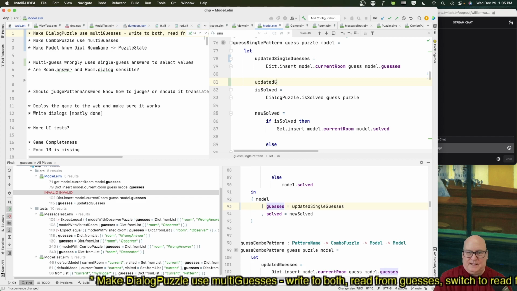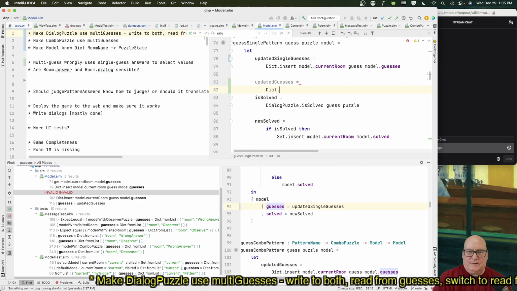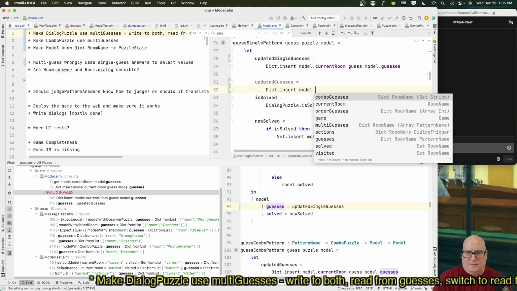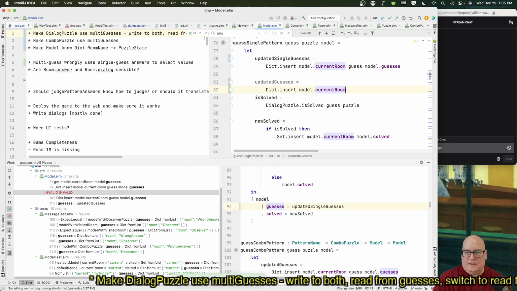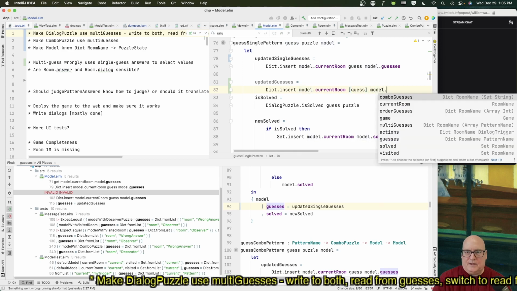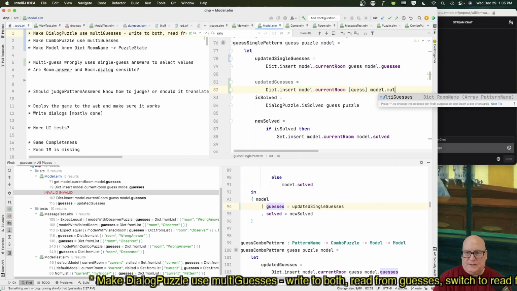So updated guesses is dictionary insert model.current_room, array of guess, into model.multiGuesses. Oh, I have to make that an array. Oh, yeah, array of pattern names.